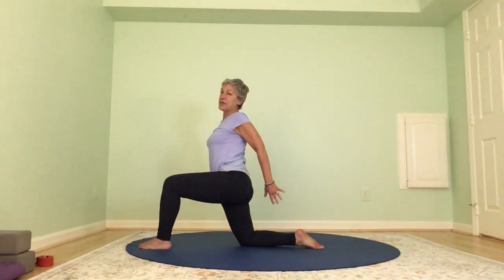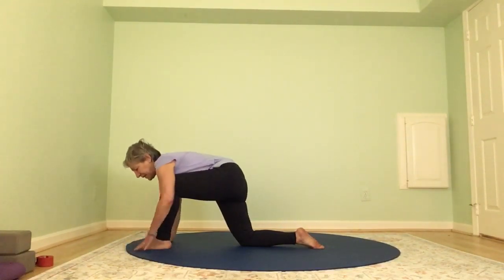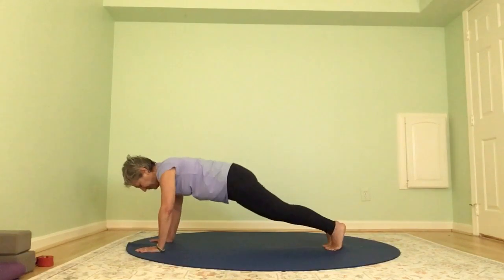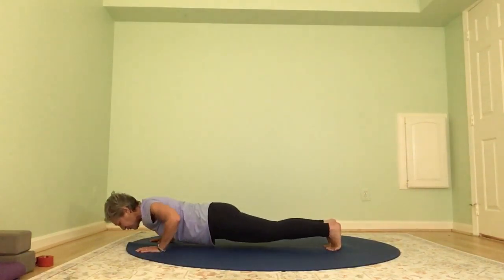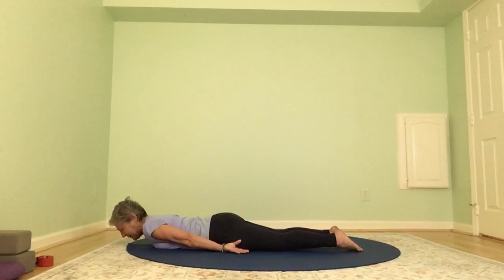Feel that nice stretch in the front hip flexor. Bring your hands down. Come into plank. Knee up or down plank, your choice. And chaturanga down, keep it strong. All right, pointing the toes behind you, bring your hands by your side.